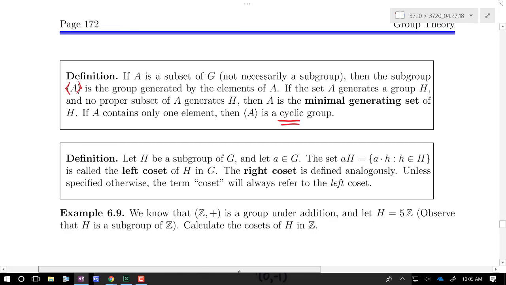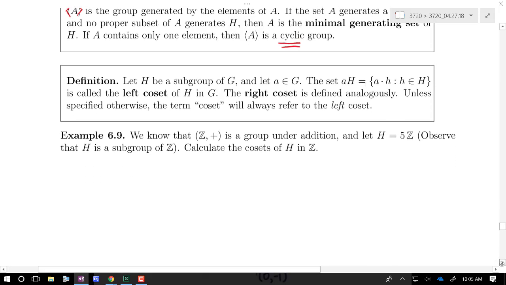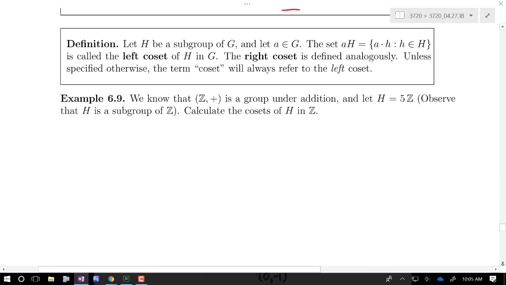We had left off, we defined what a cyclic group is. We talked about the notion of how you can generate subgroups by picking elements and smashing them together, right? We call that a generating set. If we generate a group with a single element, then that's what a cyclic group is. So now a new definition is finding a coset of a subgroup.